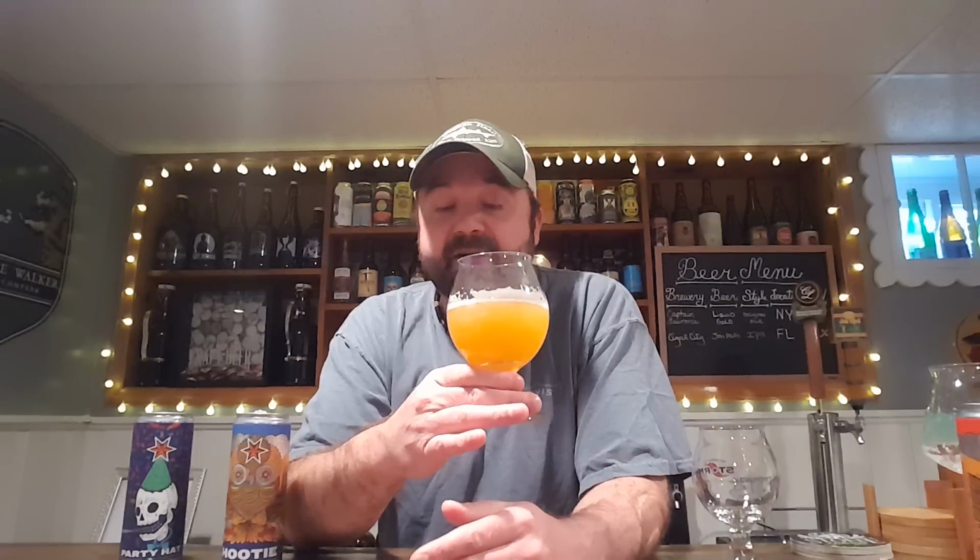Sometimes, obviously, New England IPAs, not so much anymore, but a couple of years ago, there was always a challenge with the stability of them, right? A lot of these super hazy, turbid beers literally needed to be drank in the first couple of weeks. Not so much anymore. I think that a lot of breweries and a lot of brewers have gotten down that style really well, where the beers really hold up. I mean, you're basically looking at a month and a half old beer, almost close to a 2-month-old beer, and you'd never know it.